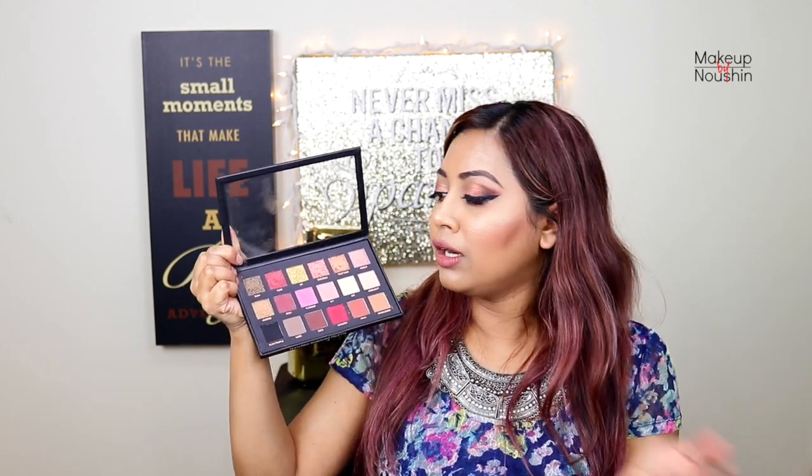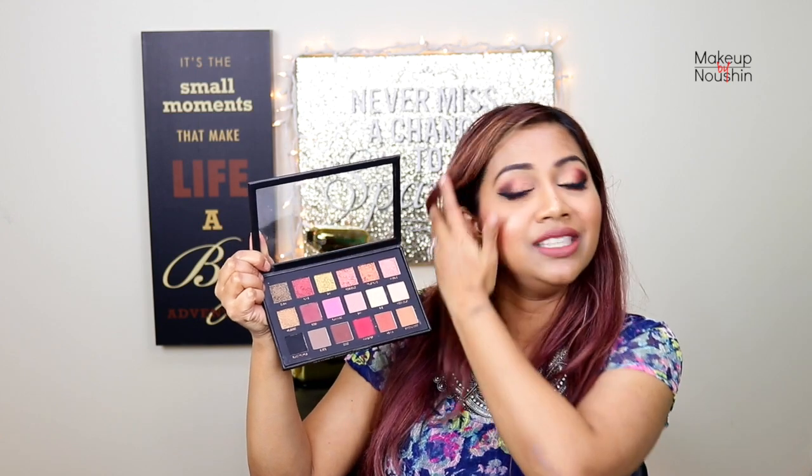So if you compare the foiled eyeshadows with the other foiled eyeshadows in the market, like the Makeup Geek or Stila foiled eyeshadows, they are individually retailing for at least $10. So these foiled eyeshadows itself kind of justify the price. Though the weight is not the same when you are getting them individually, obviously you are getting more product. But who needs foiled eyeshadows in a bigger jar? I don't mind them being in this palette and being a little bit cheaper priced.